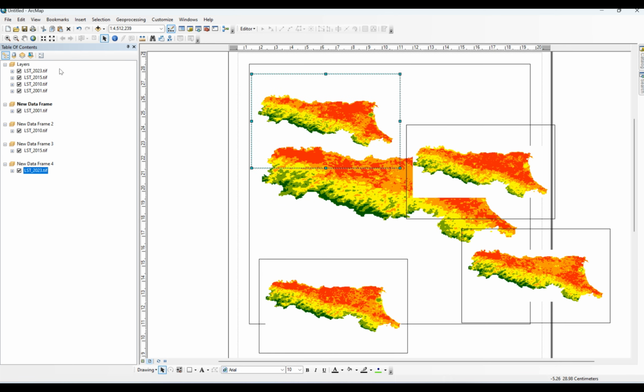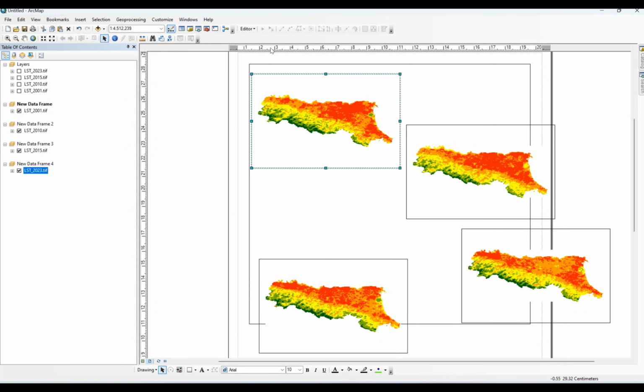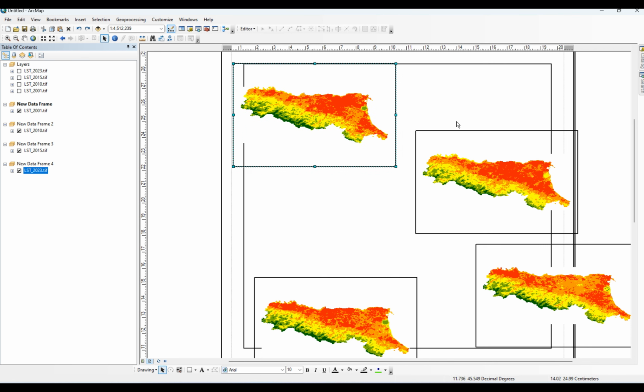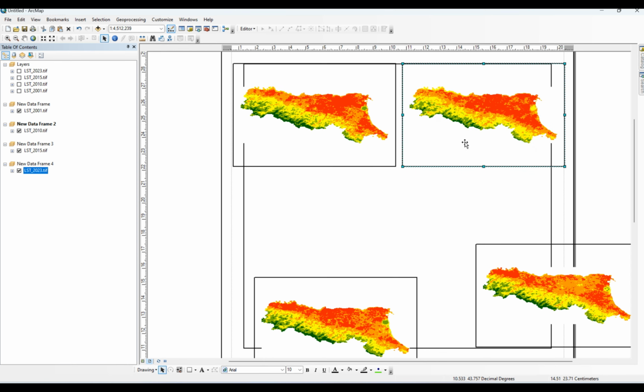Okay, I'm gonna deselect this from here and start. This edge for my map.